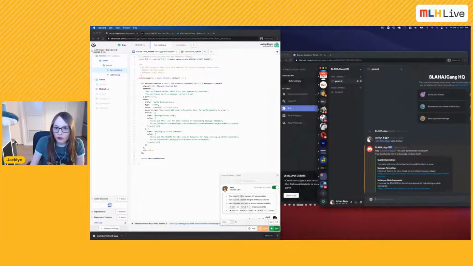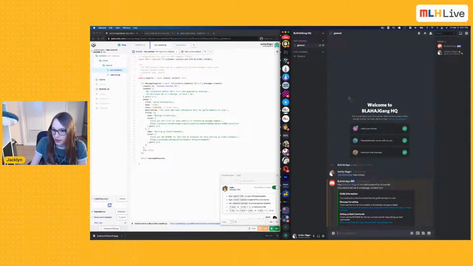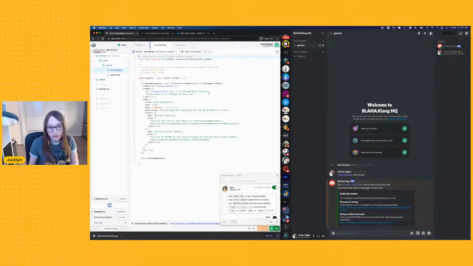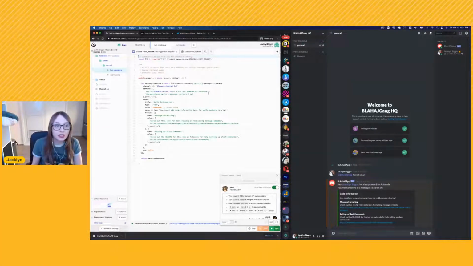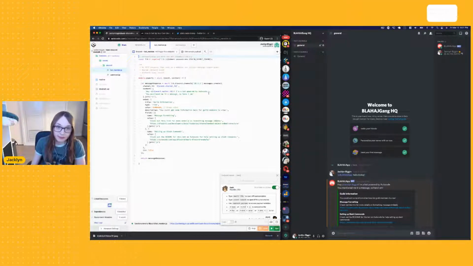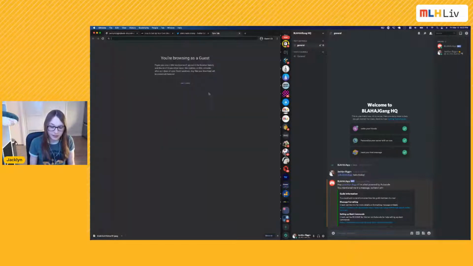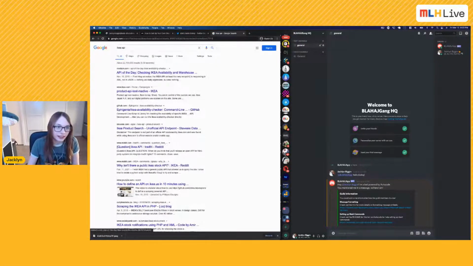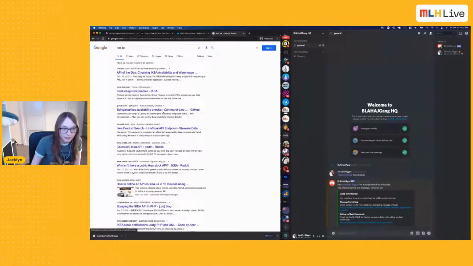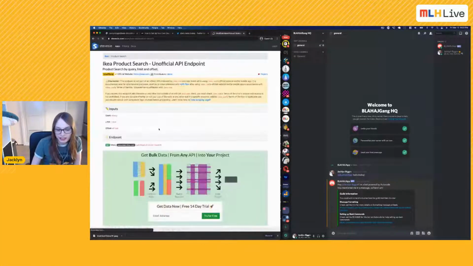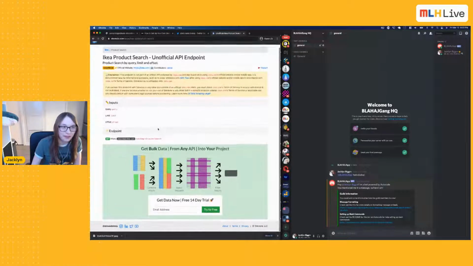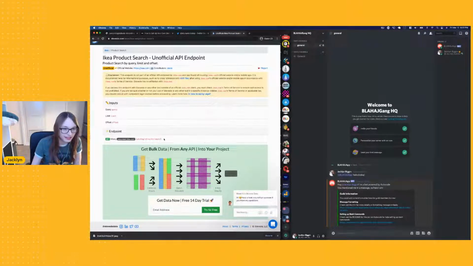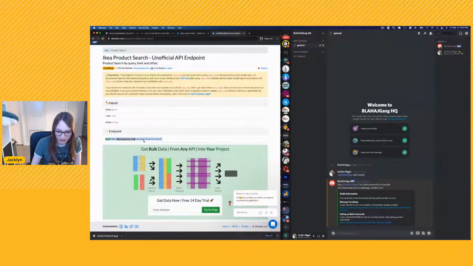Okay, so we've got this Discord API and it works. But today, what we were doing is not just creating a Discord bot. We're connecting two APIs together. So before we jump in, let's just see, does IKEA have an API? Because I know what you're all like. I know you'll want one. There is an unofficial IKEA API. Incredible. I don't really want to have to go and set anything up though. So let me have a look.